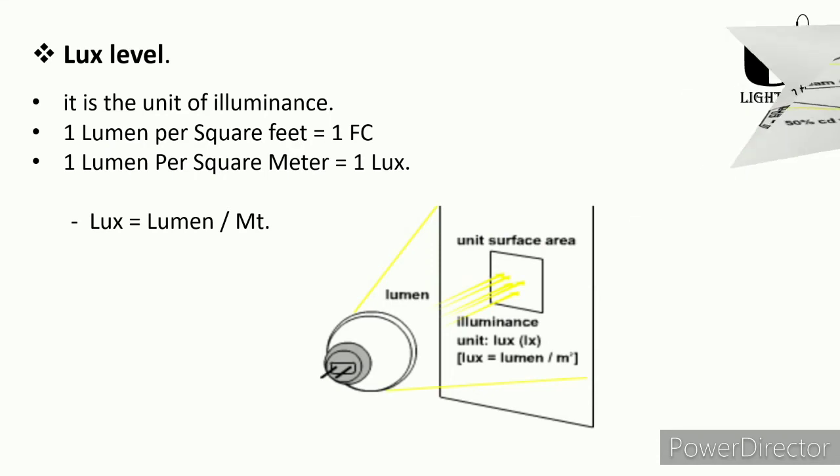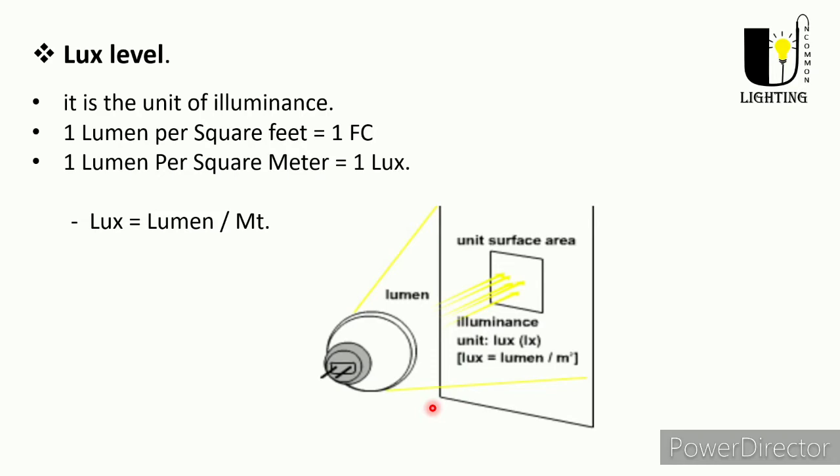Again, lux level. Whenever you are doing lighting designing, this is a very common nomenclature used by any lighting consultant, or any client. Whenever you are facing a client, the client will say I want such an amount of lux level. So you will have only one constant value that is called the lux level. As per the IS standard, different applications have different lux levels, and lux level in general terms is also called illumination.